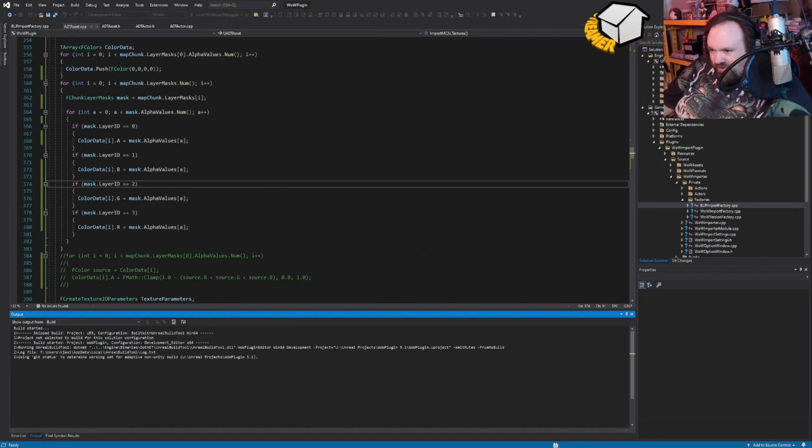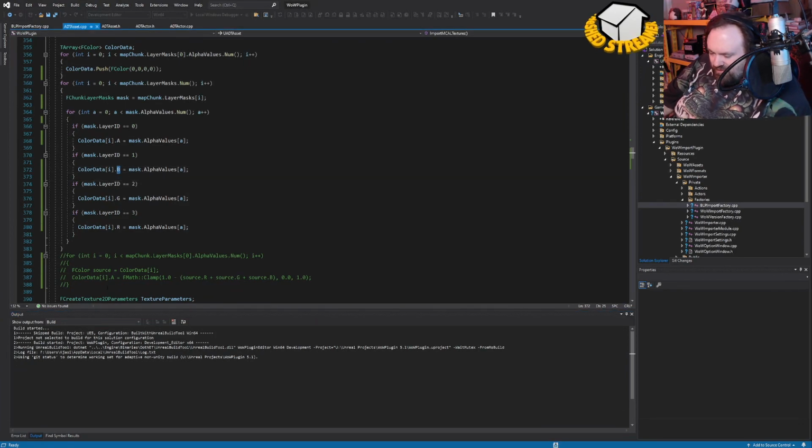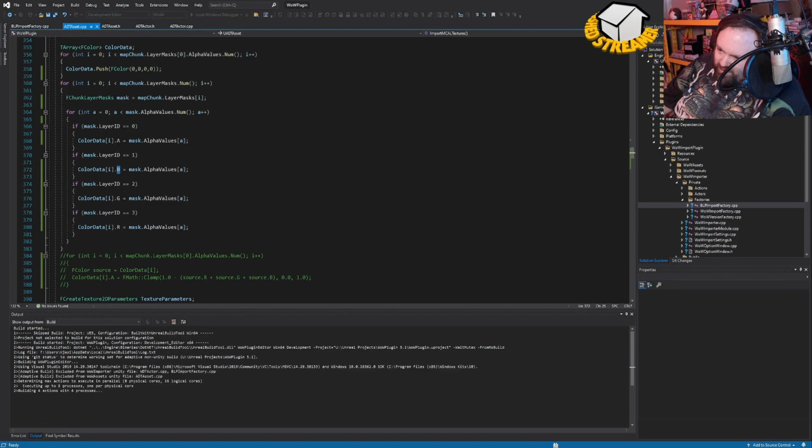But let's make sure we're actually doing it correctly. I still feel like this should be, you know, I'm thinking RGBA, but I think more than likely they'd be doing ARGB. So that and that, I suspect this will be more accurate to how they do it.